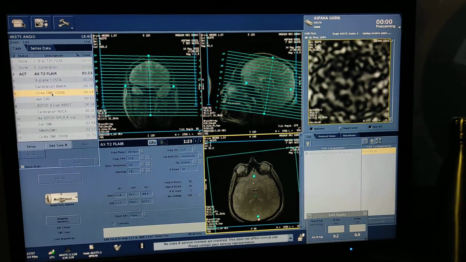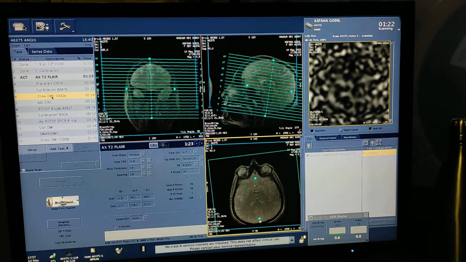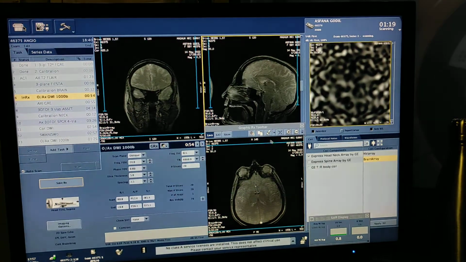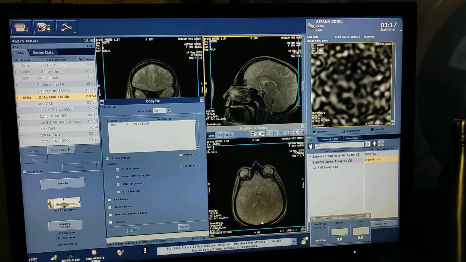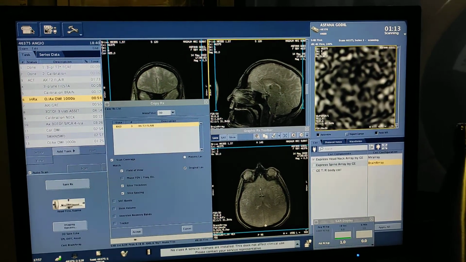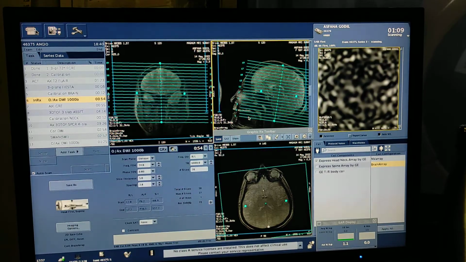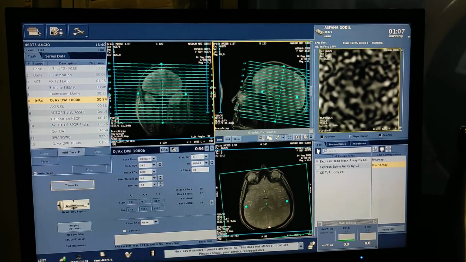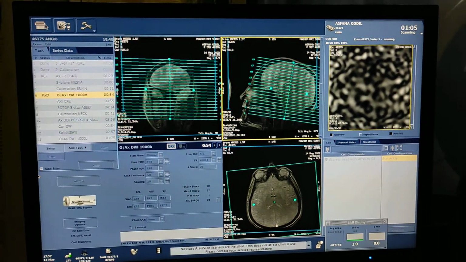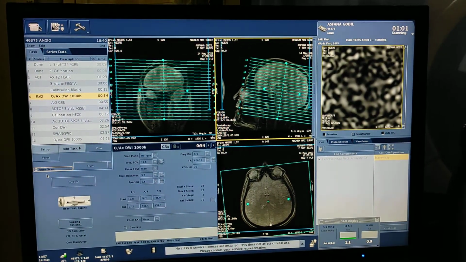Then after I will plan axial diffusion. Simply double click on diffusion. From here RX you have to select this. Select this axial flare. Simply you have to copy, accept. Same plan has been copied. Save RX, keep the mode of system on auto scan.